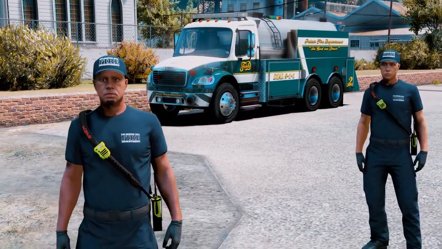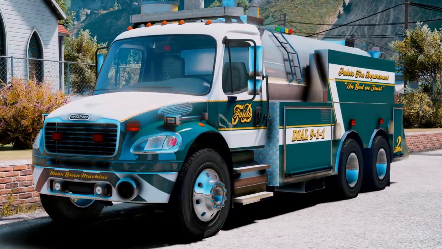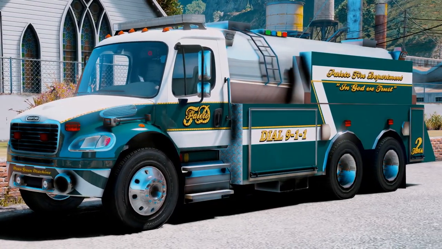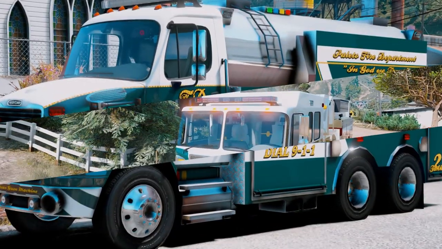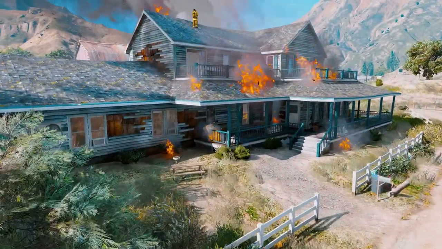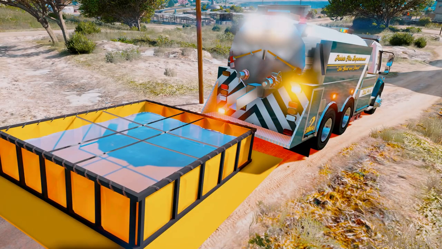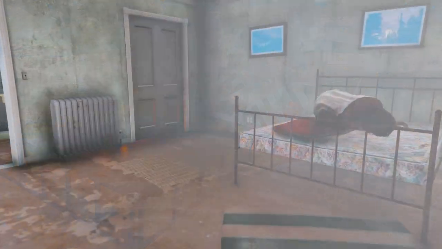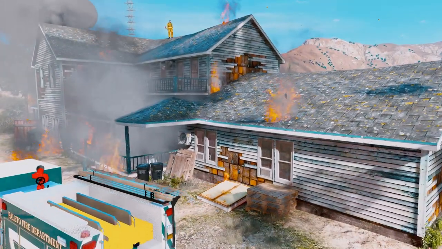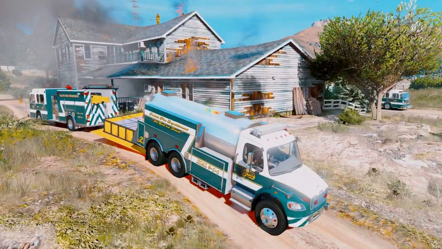Welcome back to another Grand Theft Auto 5 Firefighter mod video. Today, we're going to be playing as the Paleto Bay Fire Department. We have a brand new truck, which is going to be tanker number 2, and we need this because a huge fire is currently burning out in the county. Other units are already on scene, but they're having trouble fighting it because there's no fire hydrants nearby. The fire is burning out of control. People are trapped inside. We're going to bring the tanker to the scene and try to rescue everybody. Let's go ahead and get this video started.